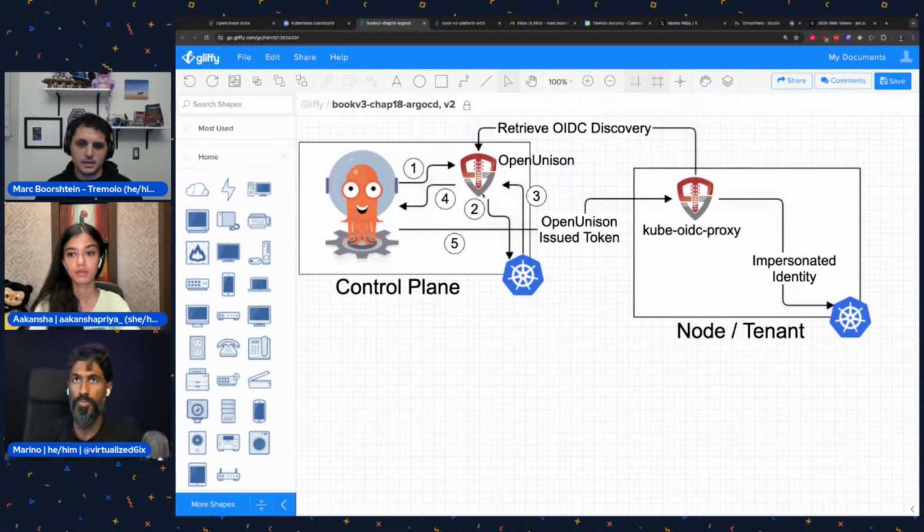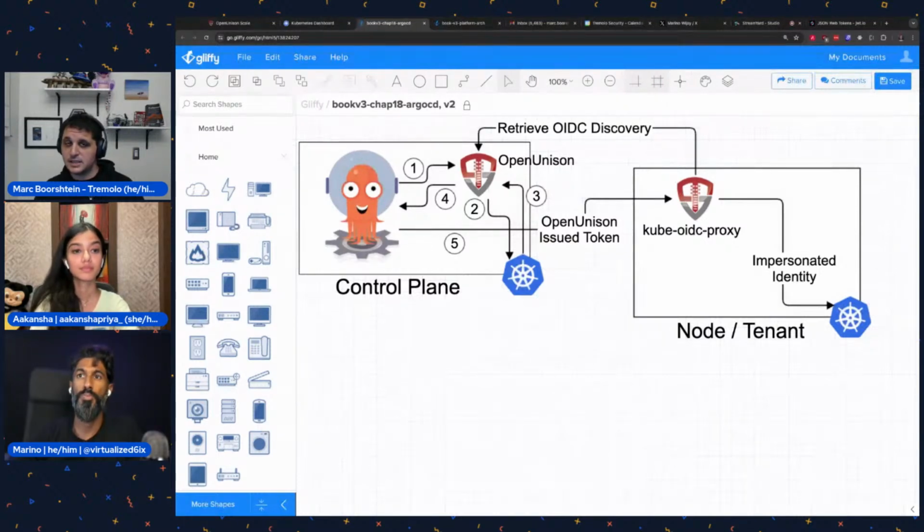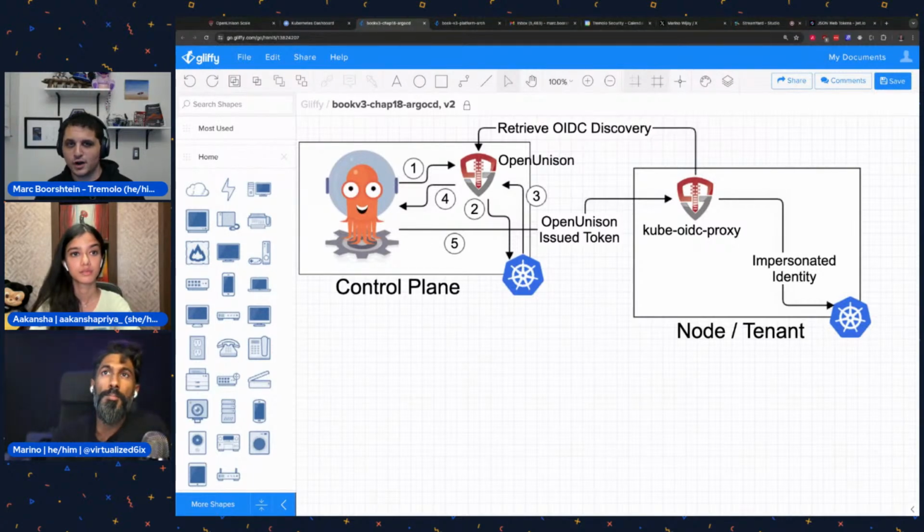OpenUnison is going to take the token that we get from Argo and do a token review request down to the API server and say, hey, is this token still good? Is it still valid? Can I trust it? Now, assuming it's still good, the API server is going to respond yes. And then we're going to check the authorization and say, okay, is this a token that is allowed to call this service? Because if I have the ability to call any service I want without an authorization, anybody in the tenant, in the cluster, could generate a service account. So we want to make sure that it's only happening for the right pod.